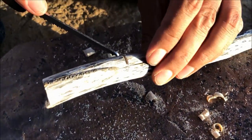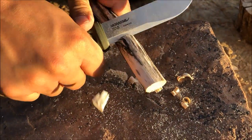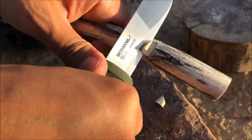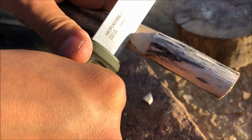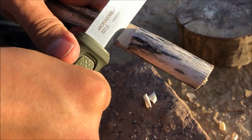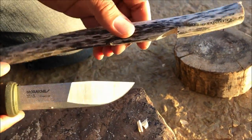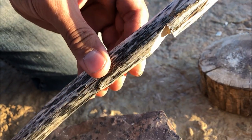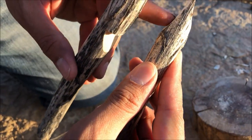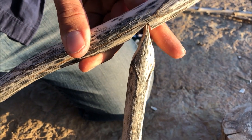A little less than halfway. You don't want to go all the way halfway. That's pretty good. Okay, then we get our knife. See that? Okay, and then remember the long side of the screwdriver goes on the inside, and there we go. That's the start. That'll fit in there.